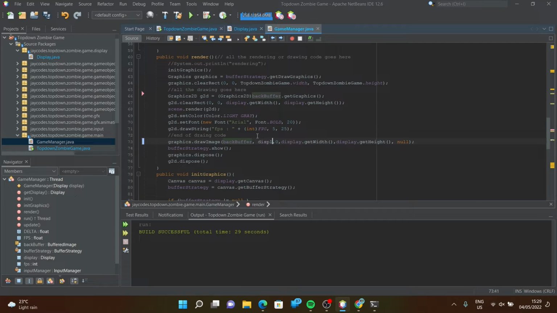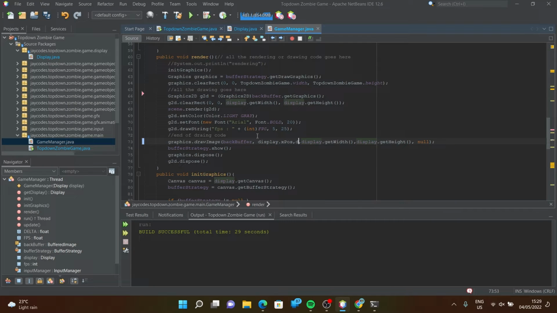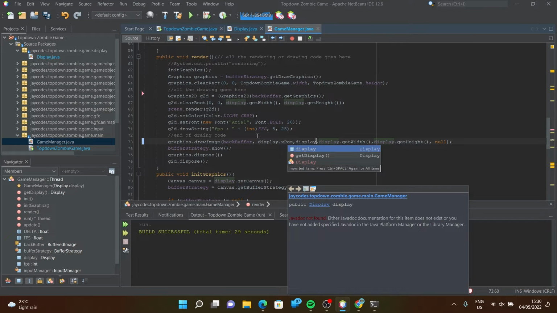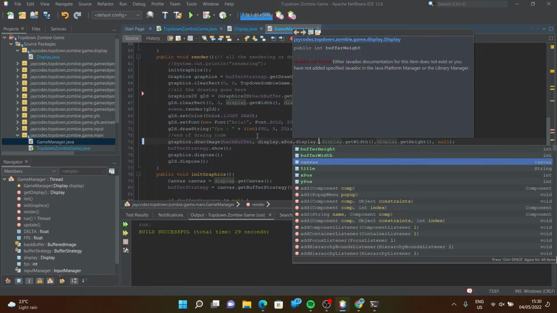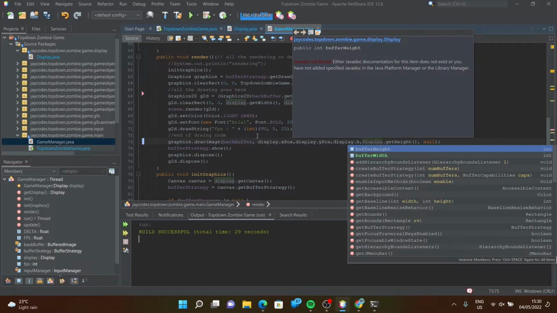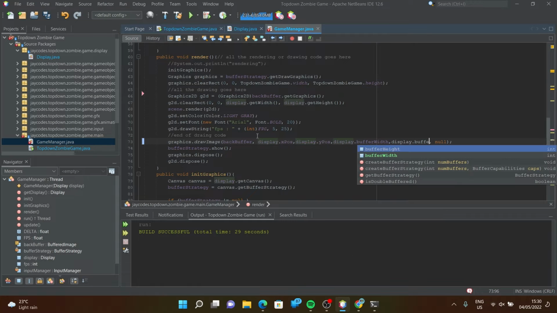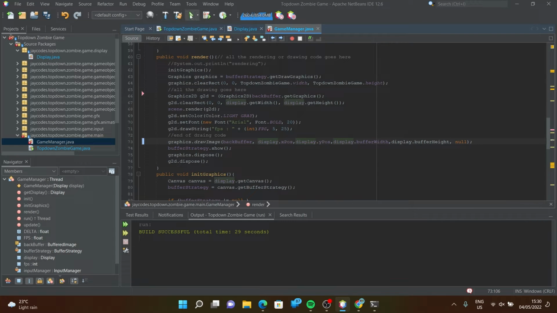So instead of drawing at 0 and 0, I can simply say display.xPosition and display.yPosition. And instead of display.getWidth, I can simply say display.bufferWidth and display.bufferHeight.